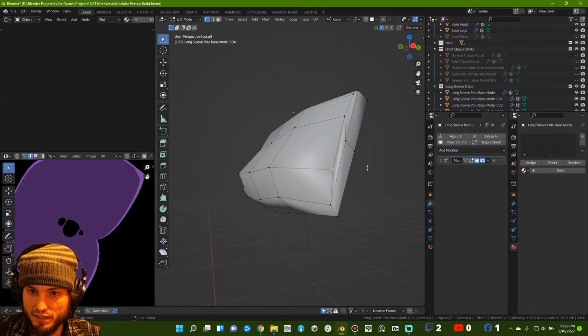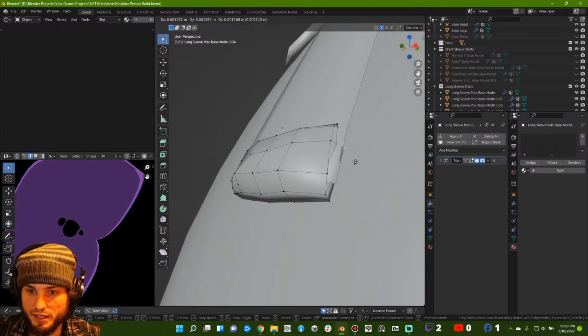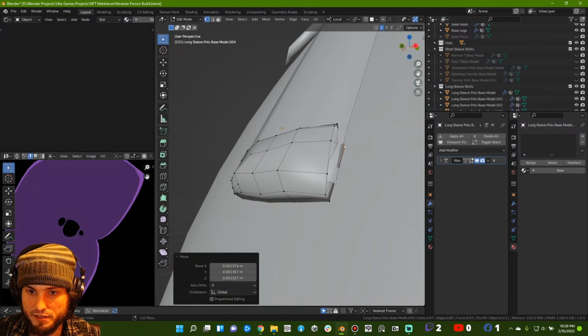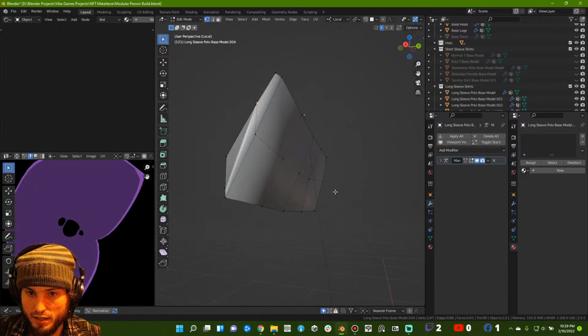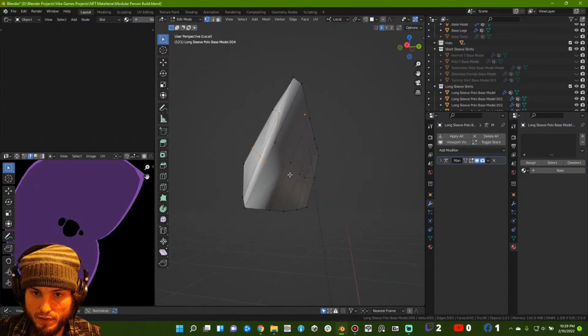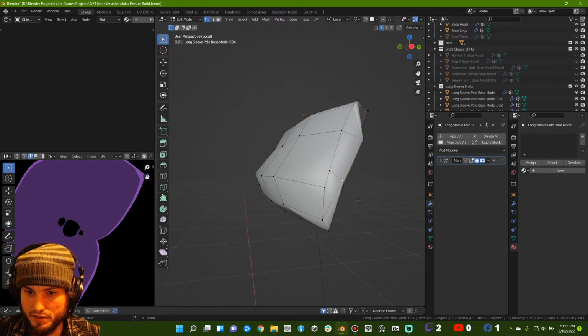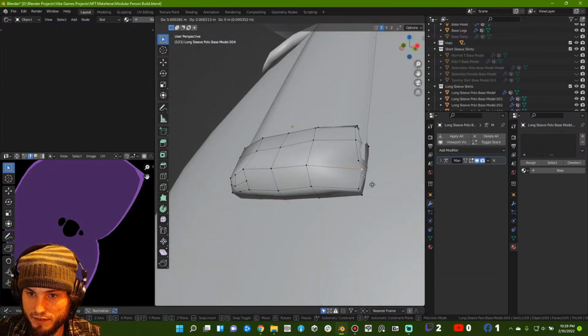Isolation mode, so I can find the hidden vertice, come back. Isolation mode, by the way, is the slash or question mark button, whatever you prefer to call it. And here's a case where I gotta create some new geometry, so I'm gonna cut. And now I have a new vertice to grab there. I'm gonna just select that one and just bring that out. Just like that. I'm gonna grab that one, bring that one out.